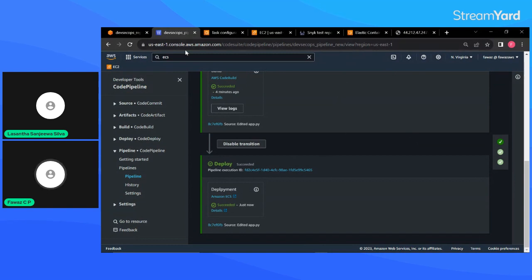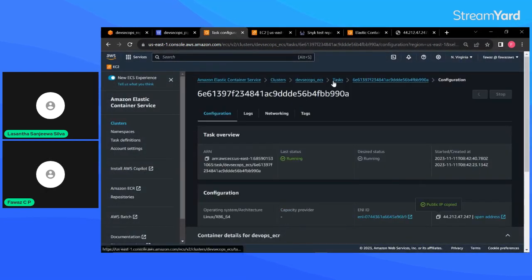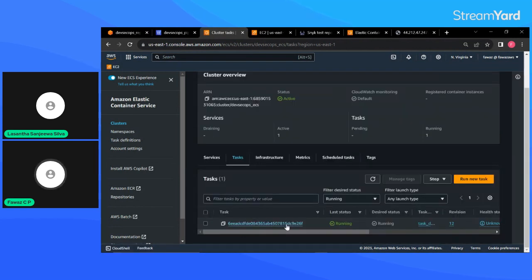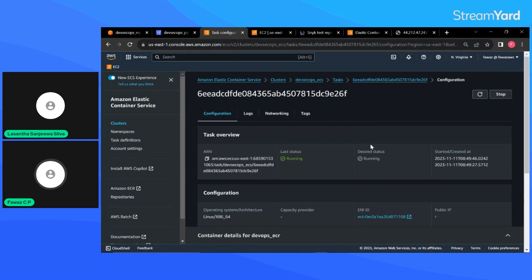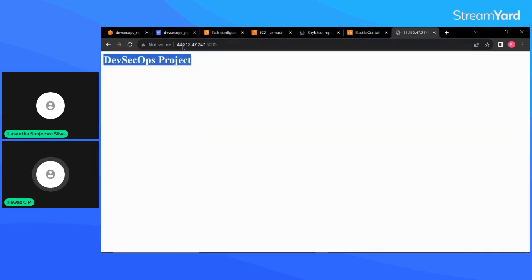So I'm in my CodePipeline again, and the deployment stage is also successful, as you can see. What I need to do right now is go to my tasks. Of course, the task has been changed. So open that task. A new task got created and the public IP also changed. Earlier our public IP was this one, 44.212, right?